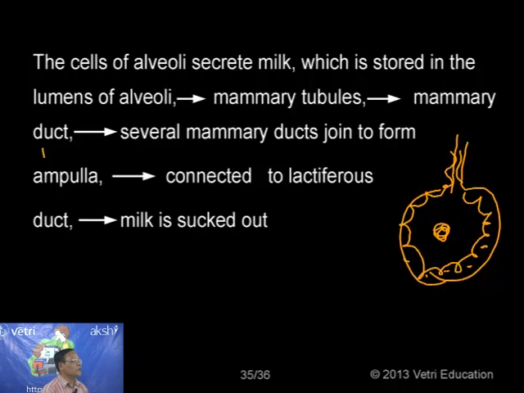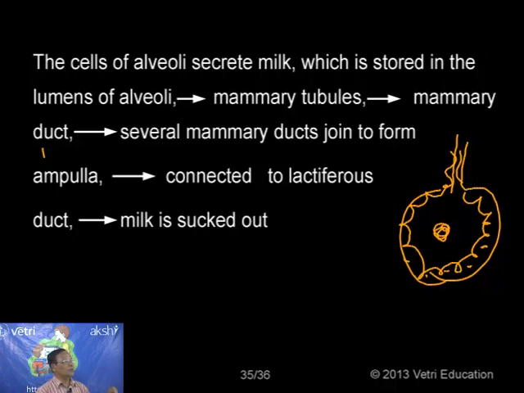The secretion of milk is a hormonal process, and that process is called lactation or lactogenesis. But the ejection of the milk is a neuroendocrine process. So secretion is purely hormonal. The release or ejection of the milk from the lactating breast after delivery is mainly because of the neurohormonal reflex.